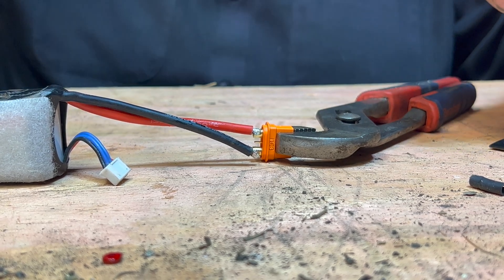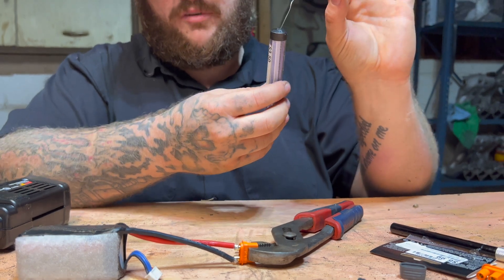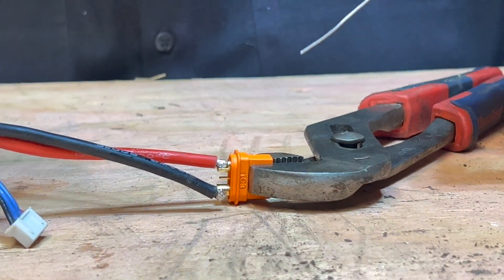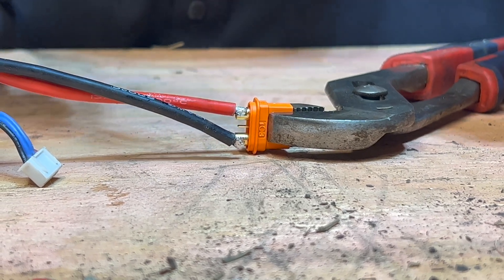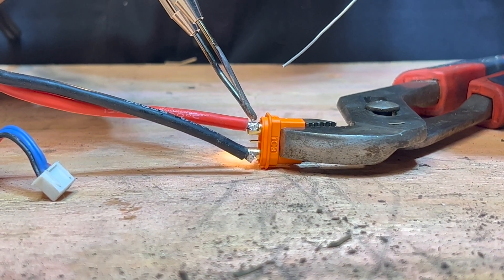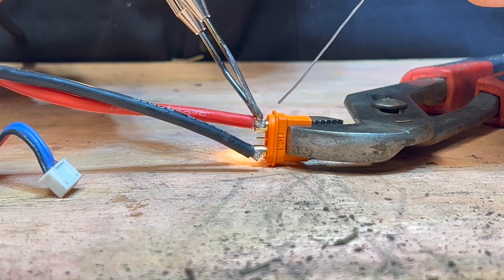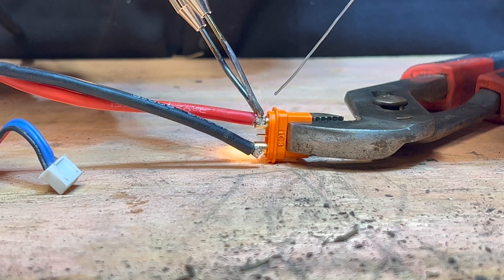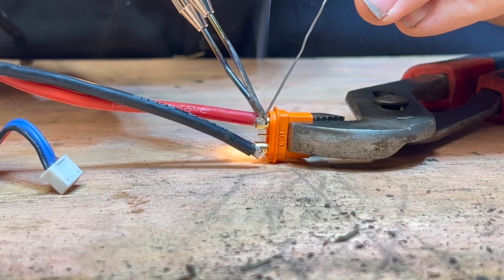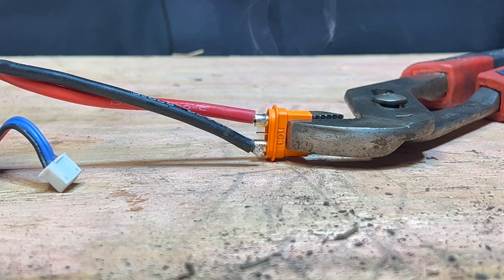Now I'm gonna take the soldering iron and get the solder prepped. I always pull a little bit out like this — it could just be a spool, but this is spooled up inside here. There's still existing solder on this wire from when we took off the old connector, but I'm gonna freshen it up with some new stuff. With the pliers holding it still, just put the soldering iron on the end and heat this wire up nice. You will start to see the flux inside bubbling. When that flux starts to bubble, add in the solder. The flux will suck all that solder into the empty points, making for a nice clean connection.